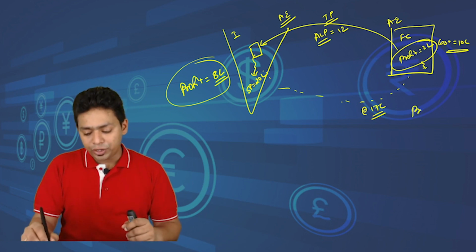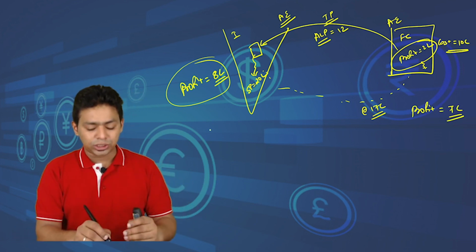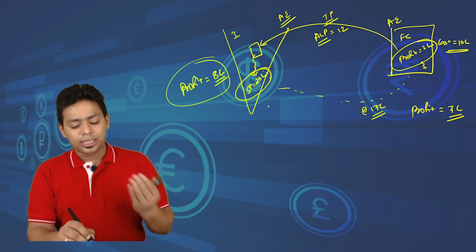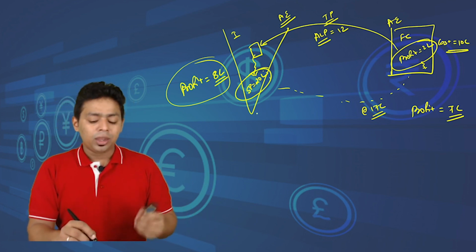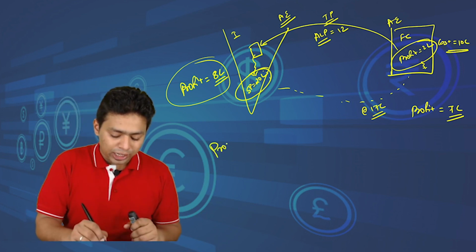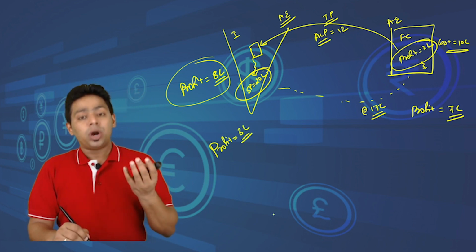Because of this, the profit in the foreign country is now 7 lakh, please understand, and profit in India has reduced. The selling price will not change, it will remain the same, equal to 20 lakh only. Now the input price is 17 lakh, so profit in India has successfully reduced to 3 lakh. So what's wrong with this?